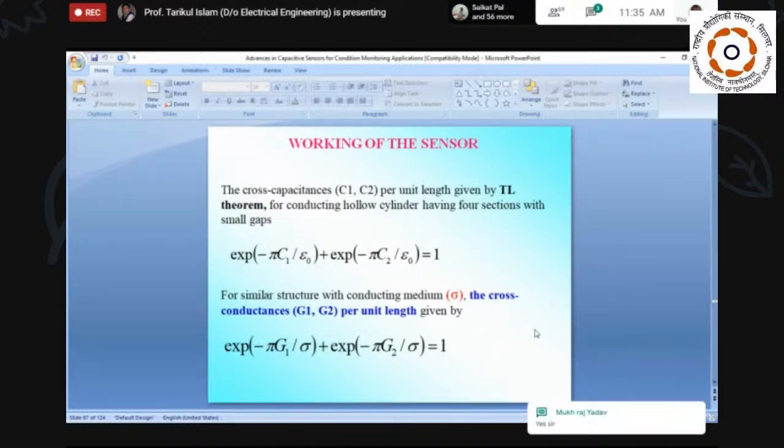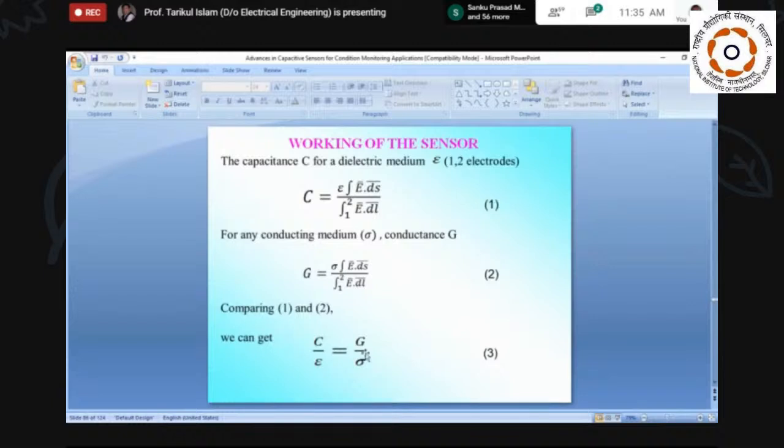Okay, what I want to tell you is that now we are trying to extend the principle of the cross capacitor to the principle of cross conductance. In the case of the cross capacitor, we have this expression. According to this theorem, C by epsilon is equal to G by sigma.